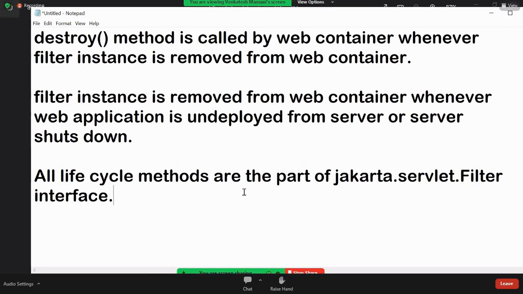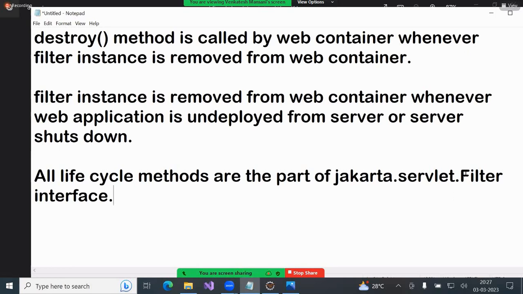Lifecycle methods of a filter are the part of the Filter interface.